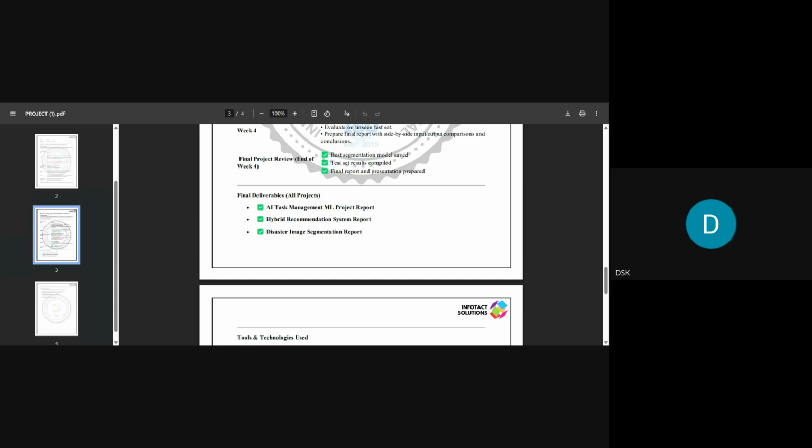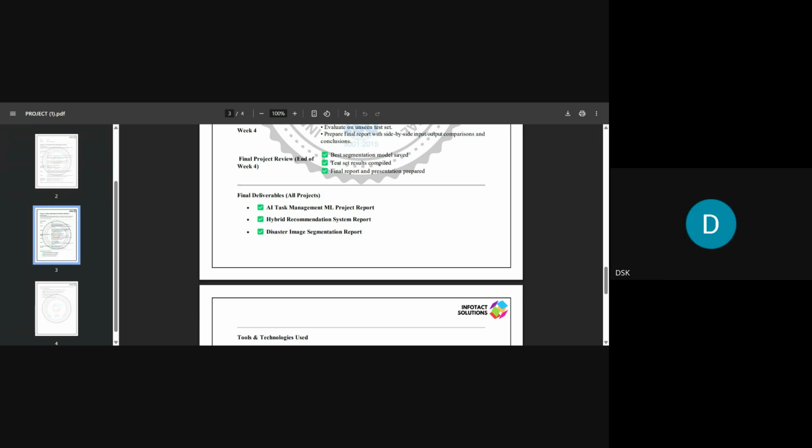There are maybe seven or eight groups or more. What is the purpose of creating that many groups if we have to work on the same project? I don't understand.